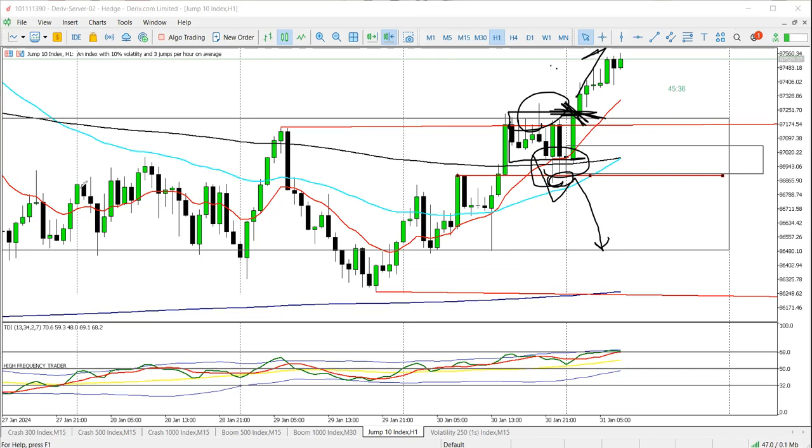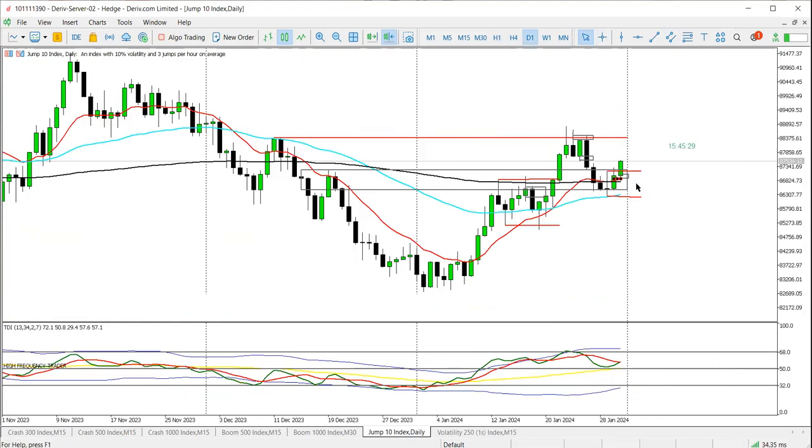So what we could potentially get now, let's just check on the daily. Okay, so price is potentially coming back up here to this level, back to this level here. So you can see we had a nice rejection here, also rejecting this zone here, a break, a retest. So I've got a bullish bias, which I'm now confident in.